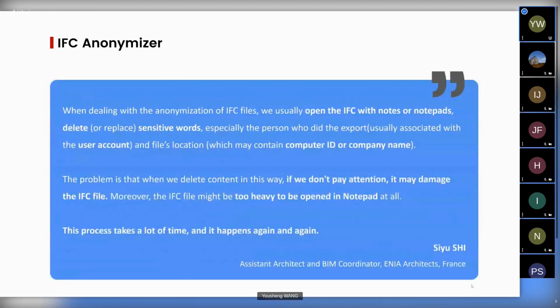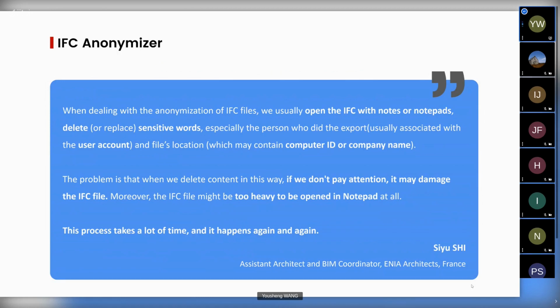So here is the real situation from a BIM coordinator from an architect firm in France. She said when dealing with the anonymization of IFC files, we usually open the IFC file with Notepad, and delete or replace some sensitive words, especially the person who actually did the export, because usually it's associated with your user account.